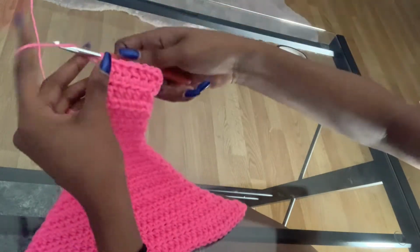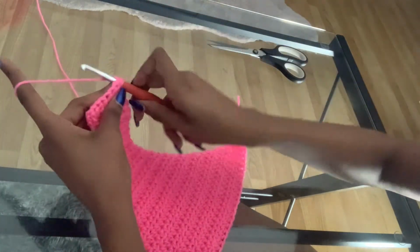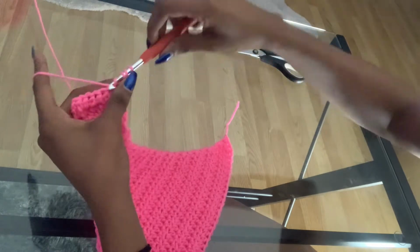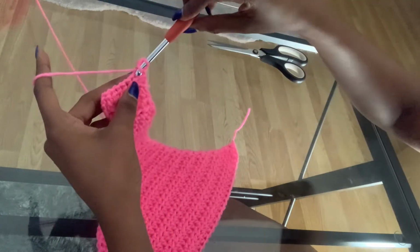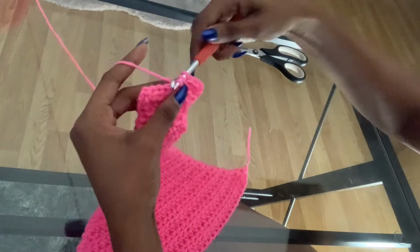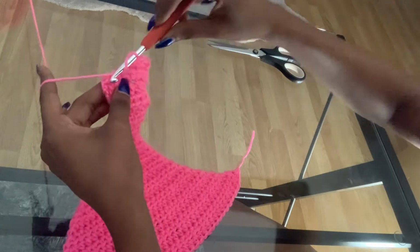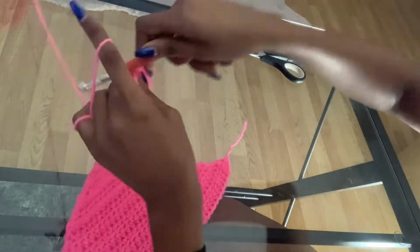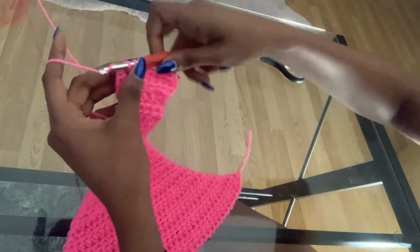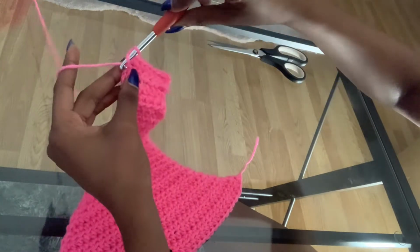All right, so we're gonna chain one, turn, and we're just gonna keep doing that. We're gonna do an increase on the end, increase in the beginning, increase on the end. So 1, 2, we have 6 in the middle here. So we're gonna do 1 single, 2 half double crochets, 3, 4, 5, 6, and then 2 on this last stitch.